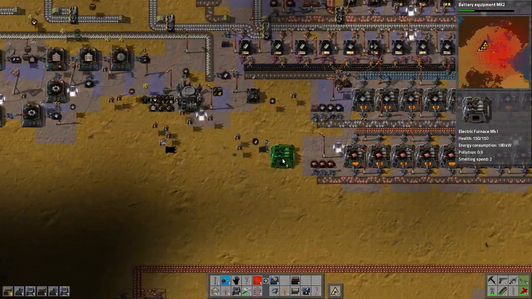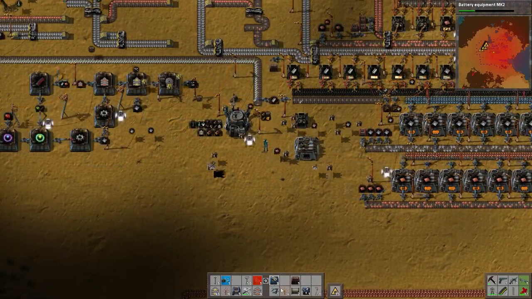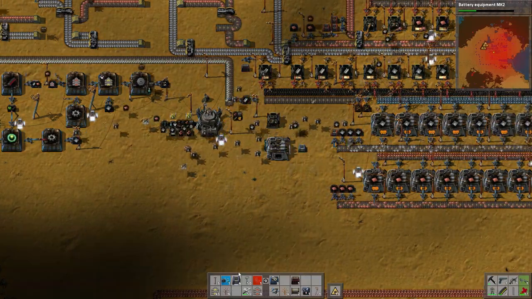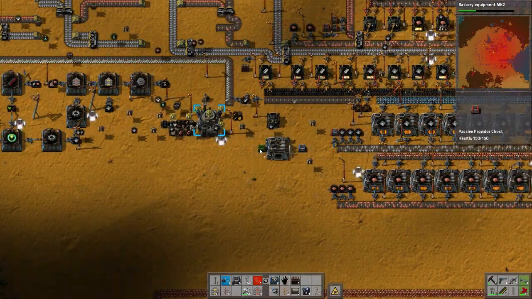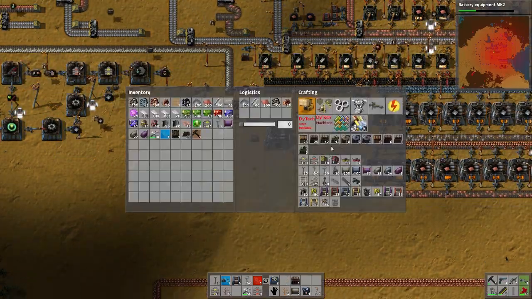We can put it, right here is fine, I guess. And then we can do a requester chest. No, do it on the right side. Requester chest, and then a passive provider chest. Nope, not right there. Nope, not right there again. Then we'll do two fast inserters.